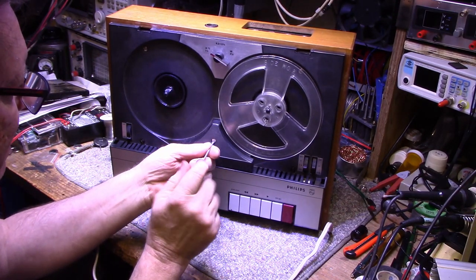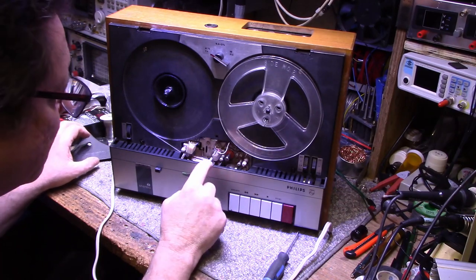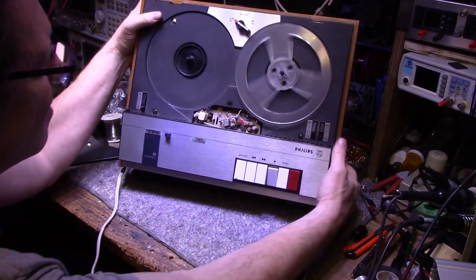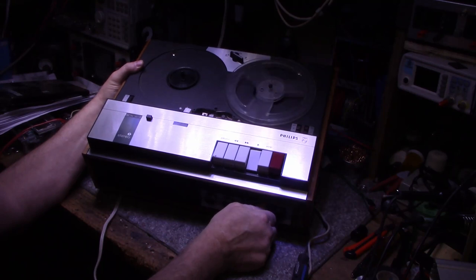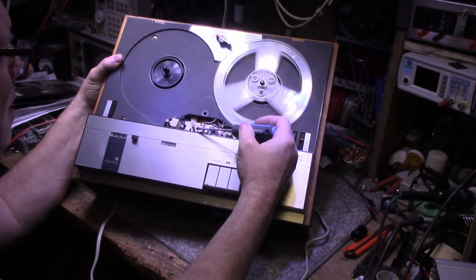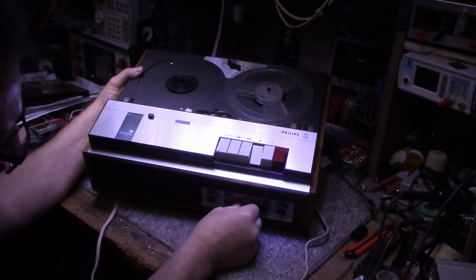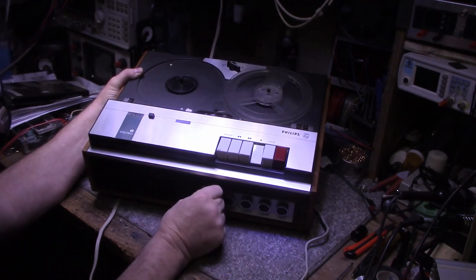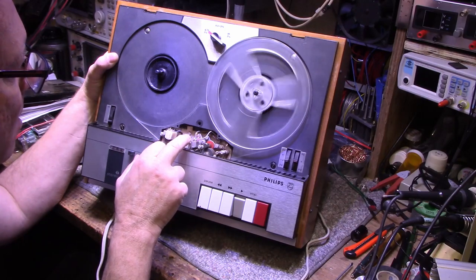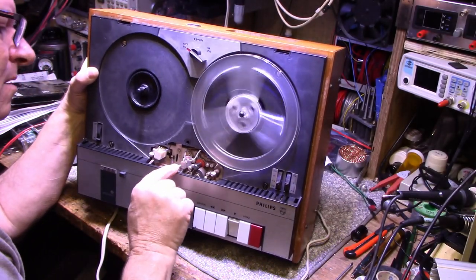Just want to take this cover off and inspect the heads before we start running tape through it. So we got our capstan rolling, and it does look very dirty in here. Let's see what we get as far as playback. And volume. It's working. Seems to be working okay. It's picking up my magnetic screwdriver. Balance, so I don't have the other speaker hooked up. Okay, so it seems to be working. It just needs a clean. Yeah. Needs a cleaning.